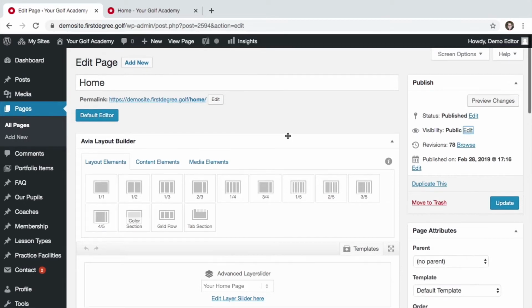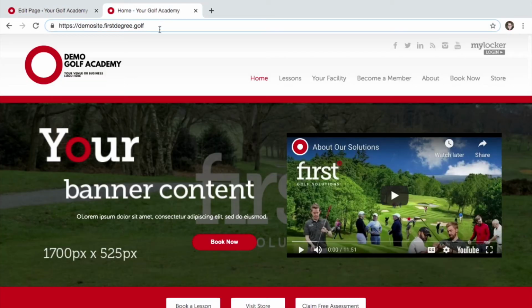It's important to remember a rule of thumb when editing your pages and the information within your website. That when you make changes within the content management area, this isn't immediately reflected on the live website page. This is why we always need to navigate across to the Update button once we're happy with a change. By clicking Update and refreshing your live website page, you will then see the changes reflected on the live website.